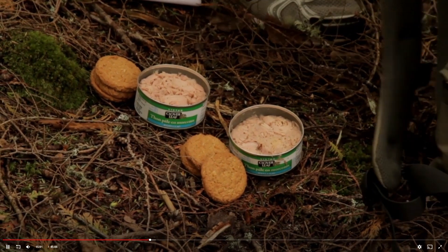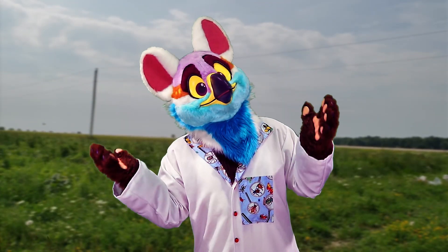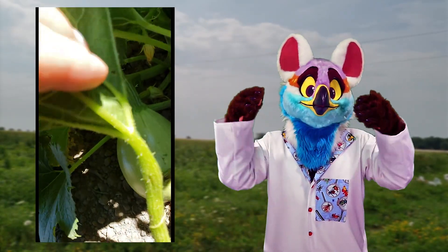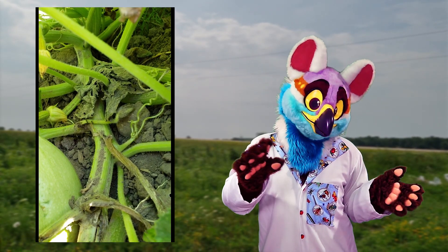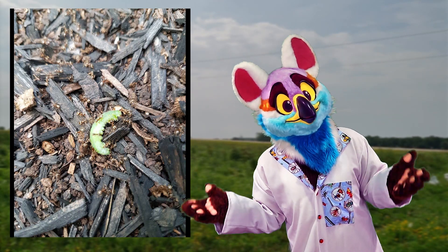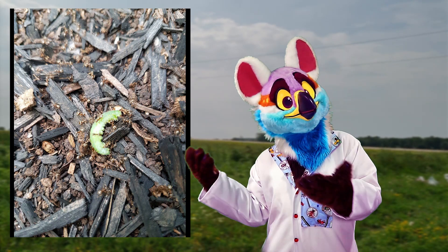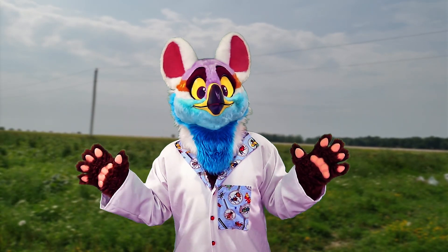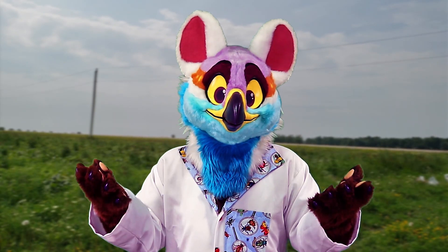Ants are definitely my passion. I've already found all kinds of cool stuff this summer. I found ants nesting in the root systems of these pumpkin crops — that's never been documented before. And I've also found that these ants are cleaning the crops of nasty pests, like the cucumber beetle. This means that they could be providing beneficial pest regulation services on these pumpkin crops. Go ants!